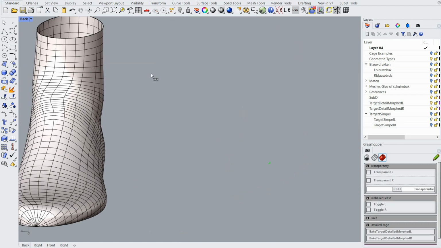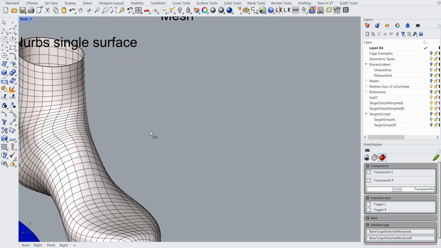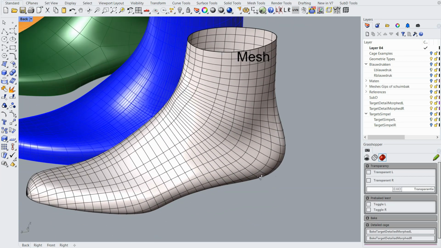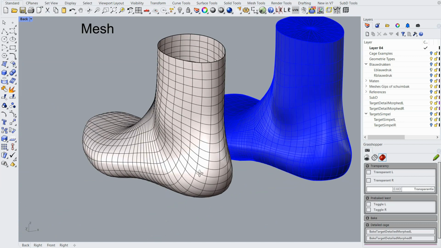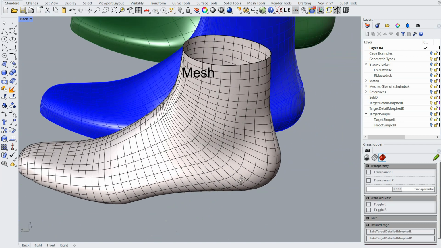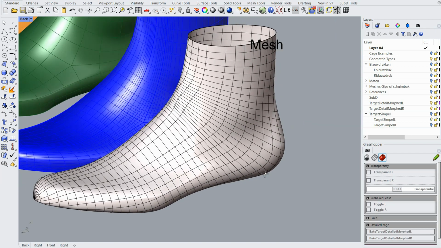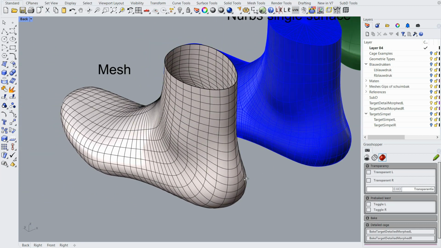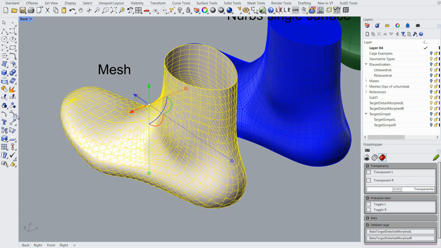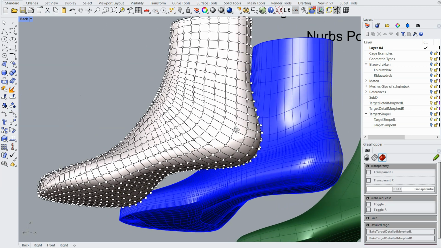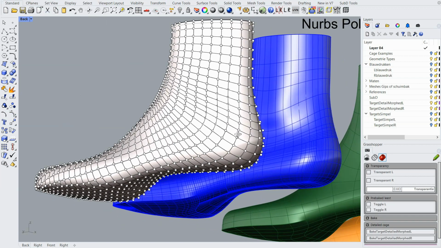The other type is NURBS. NURBS are essentially a square with a different amount of control points, and this square is squeezed and deformed into, in this case, a shoe last. They also have too many control points and they do not follow the curvature of the last.